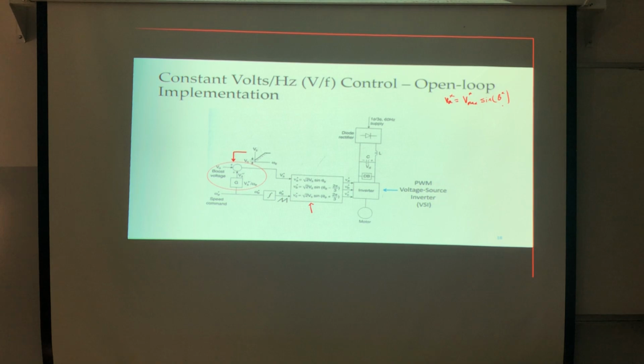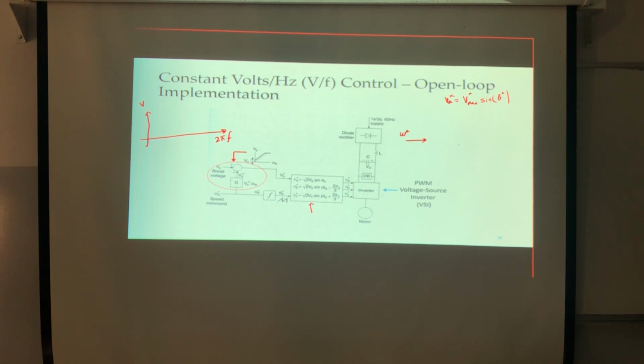Theta reference, correct? Now, this will come from where? From the V over F. I will replot it here. If I'm giving you omega star, now someone will say, wait, you are plotting the curve between F and V. I say, yes, multiply here by 2 pi. This will be between omega and V. Yeah. It will be the same thing. So there's no restriction if I'm plotting with respect to F or with respect to omega, because there's a ratio. Yeah?